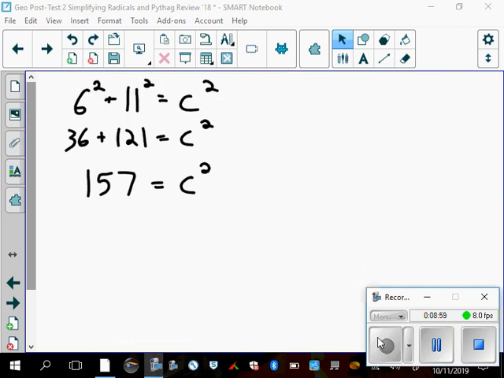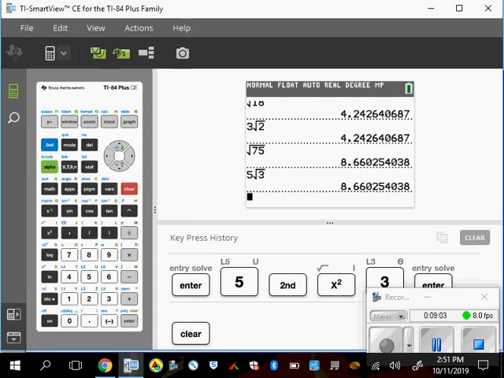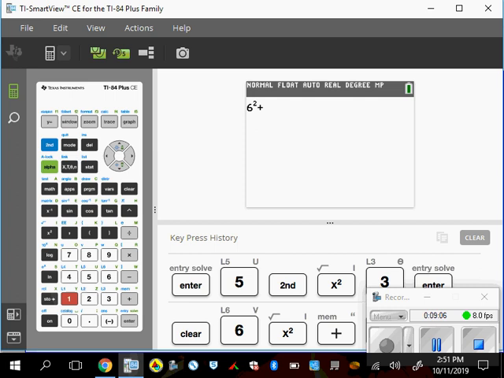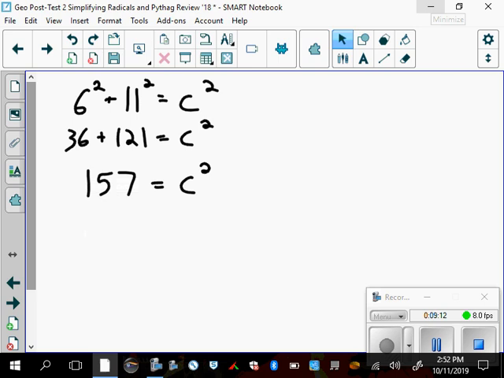So some people like to do them separately. If I was you, I would just type it in my calculator all together. Then I'd want to see, well, there's C squared. I don't want to get C by itself, but I want to try and figure out how to break that square off of the C.